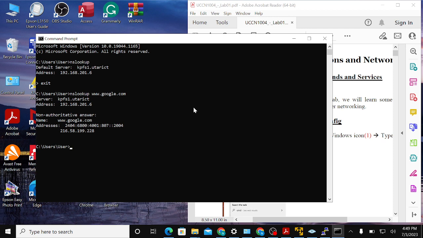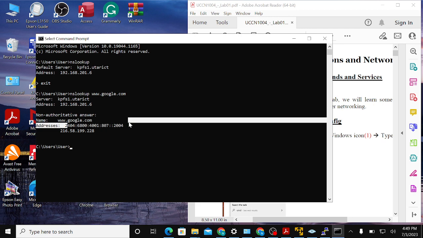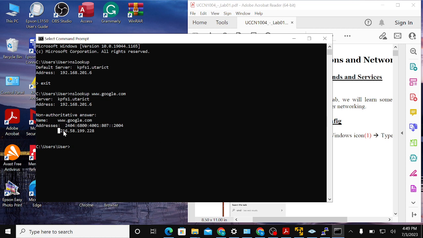Okay, so here we have the DNS server IP for Google. This one is our DNS server IP for Google, and this is the public IP for google.com.